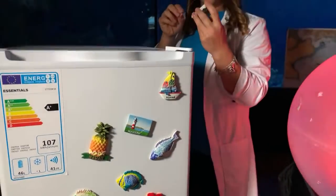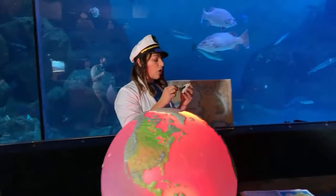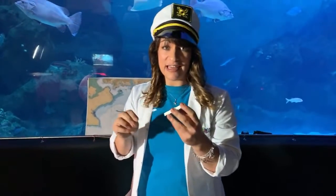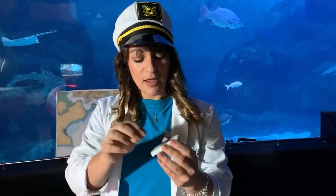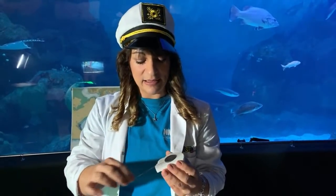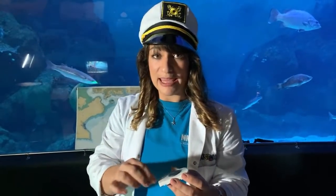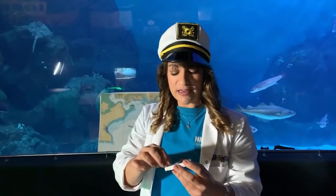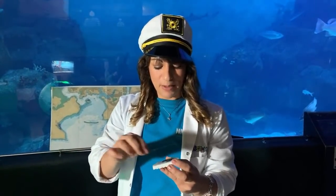So it's really important when you get to this point that you don't drop or bash your needle, because that will mean you have to start again, because it will change the direction of all the electrons in the metal. So I'm just stroking it really gently here in one direction, and then you're going to need to get a tray or a plate or a bowl and fill it with water, just deep enough so that your piece of card can float.